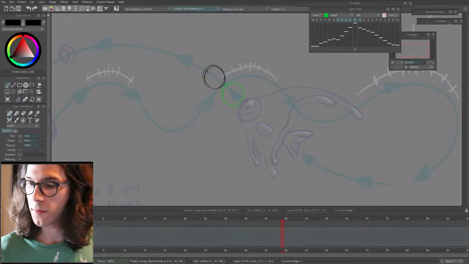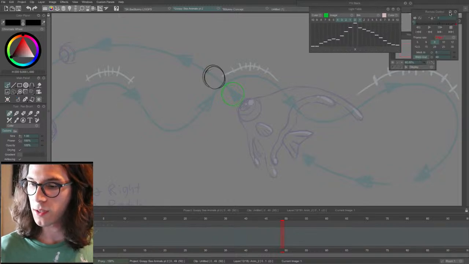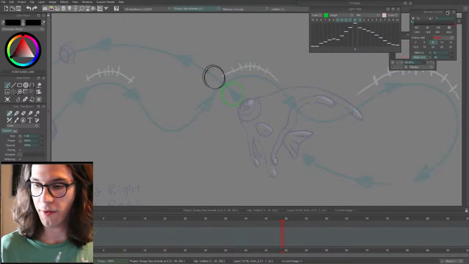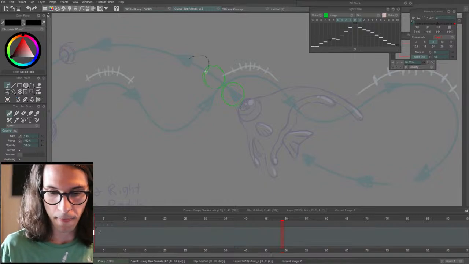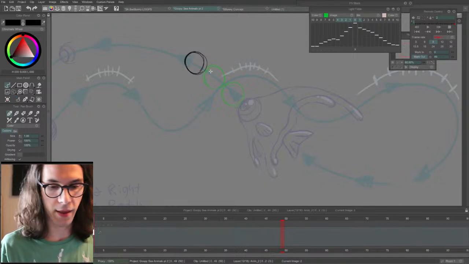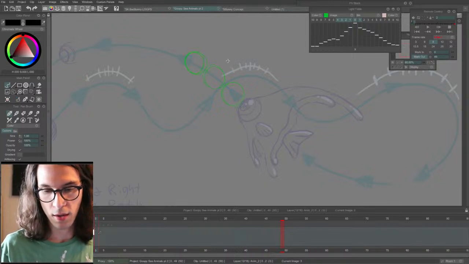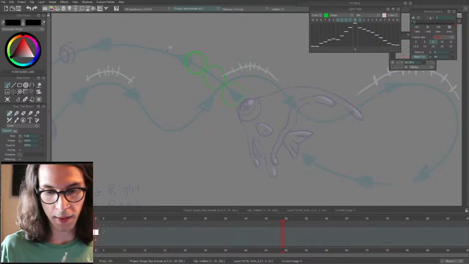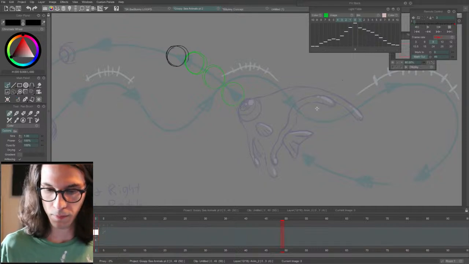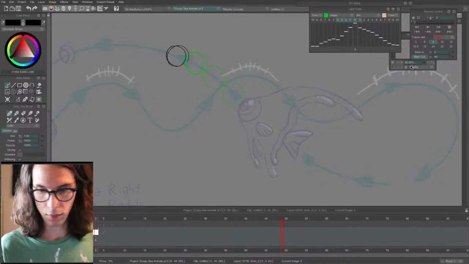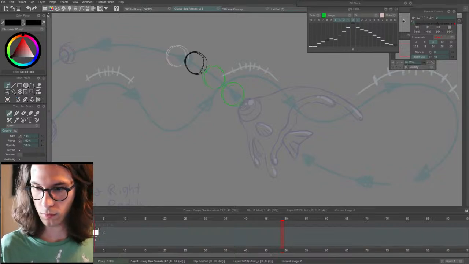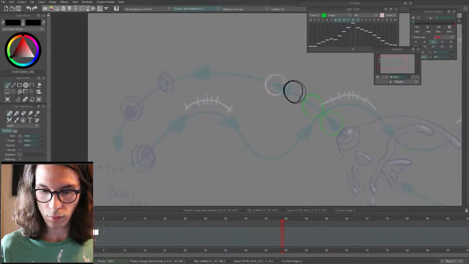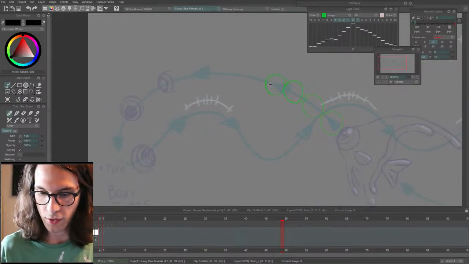And this is gonna be basically on 2s. It's at 8 frames a second right now, so that I know that there's gonna be in-betweens here. So I know that later on I'd draw a pose in between here to make it more smooth. So I'm keeping that in mind as I'm doing this. And just following this arcing motion.